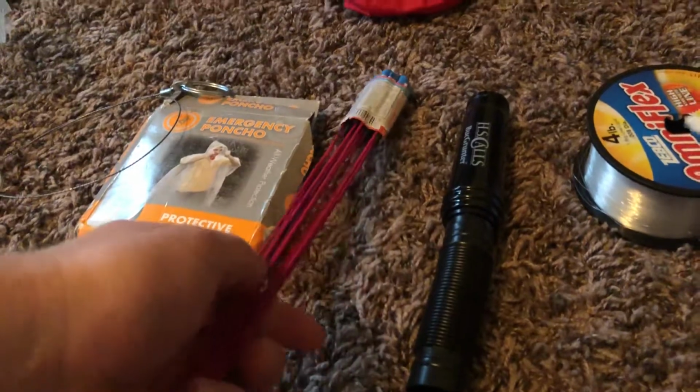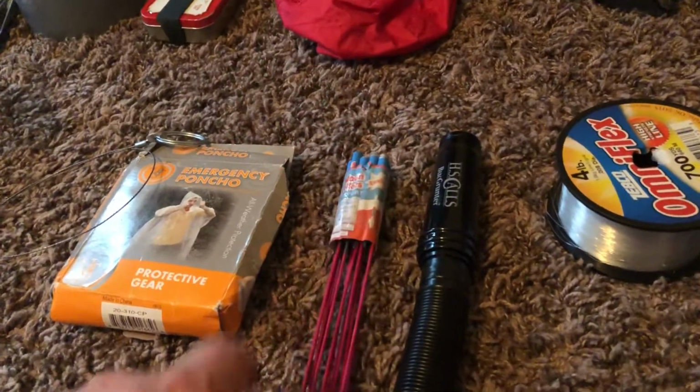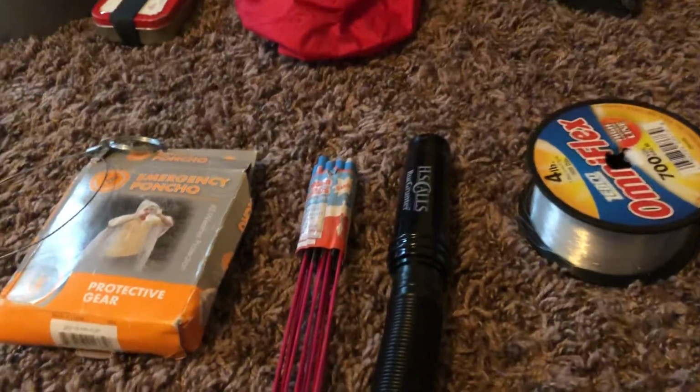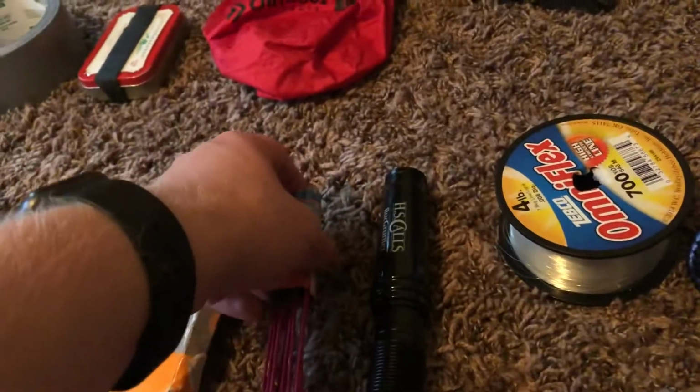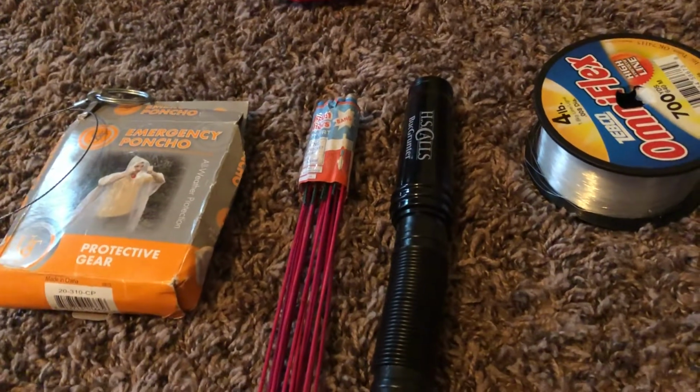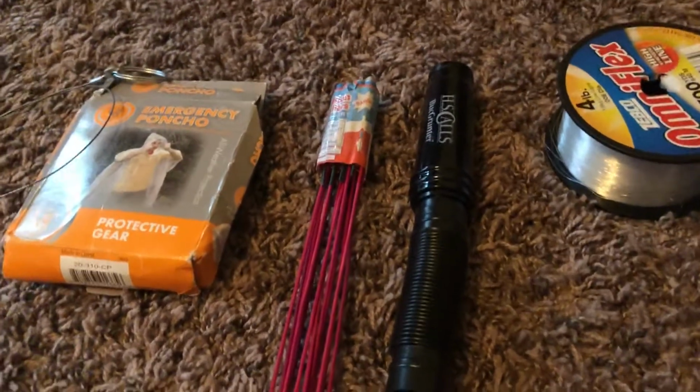Then I have some bottle rockets. If you watched my last video, I had some in there too. These could be used just for signaling, or maybe take the gunpowder out to help me start a fire or something. Or maybe just for fun. I don't really know what use I have for them yet or how they'll come in handy, but they don't take up a ton of space and they don't weigh very much, so it doesn't hurt to just throw a couple of those in there.